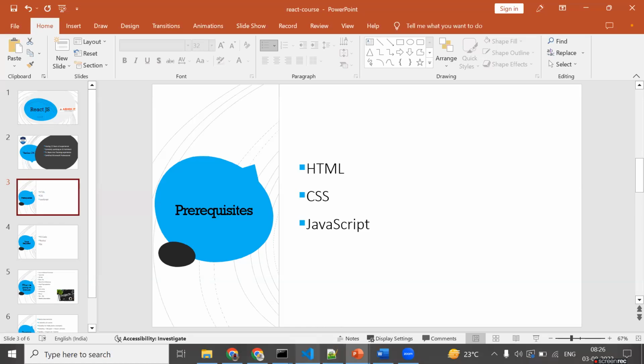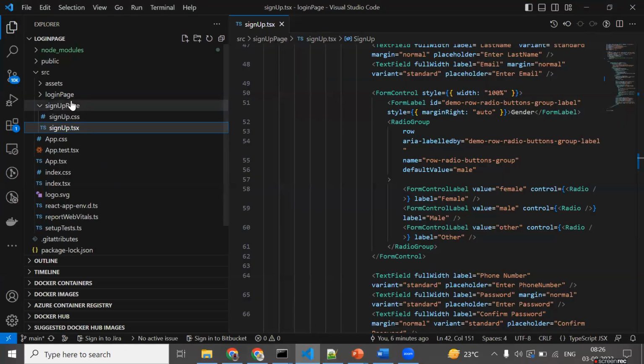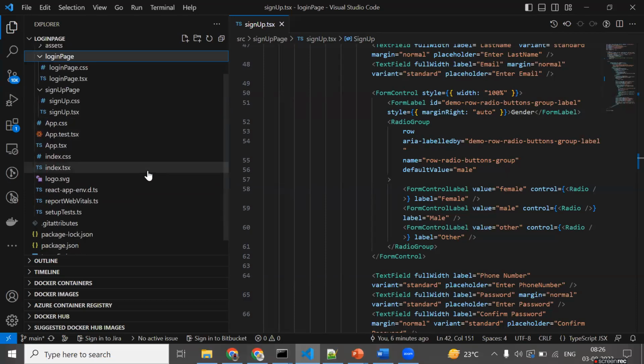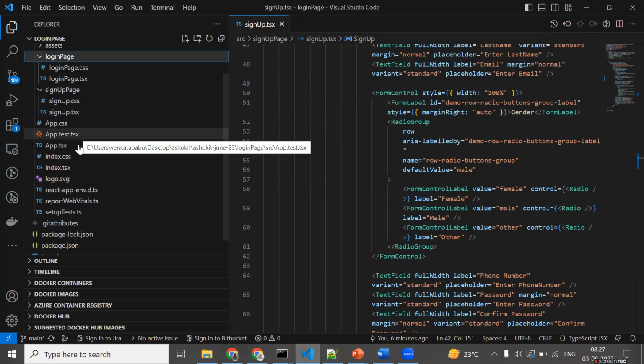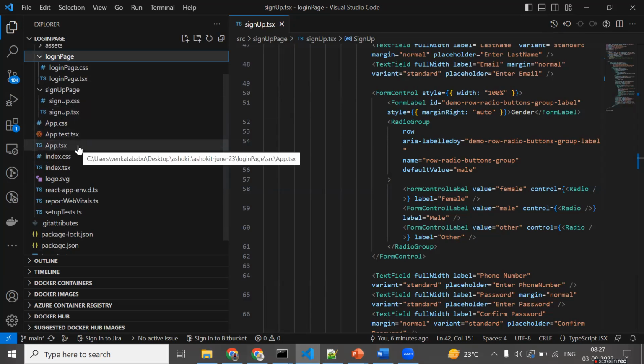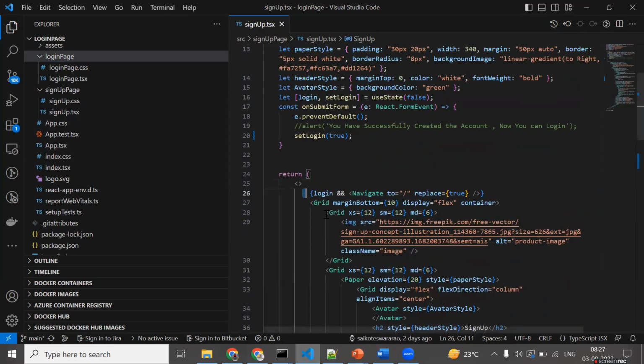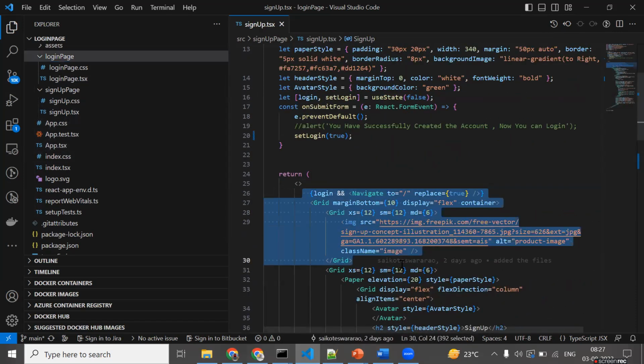I'll show you the folder structure so you can understand. If you see the folder structure, anywhere do you see a .html file? No, there are .tsx and .css files. There is no specific file called HTML, because in the .tsx file itself we're going to write HTML.